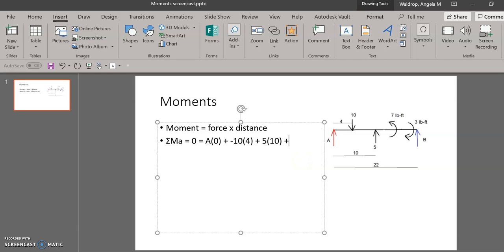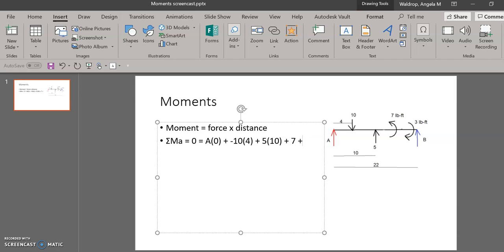Moving on to the next one, the next number that I have here, I have this 7. So I'm going to go ahead and put that 7 in there. Now there's no distance associated to it because it's already a moment. It is 7 pounds-feet. So we don't have to worry about any type of distance because it's already built into that number, okay? We do, however, have to worry about the sign. So if I put the center of my clock here at the A, and I look at the direction that it's counting, it's going in the counterclockwise direction, that means that that is positive. So I'll leave that alone.